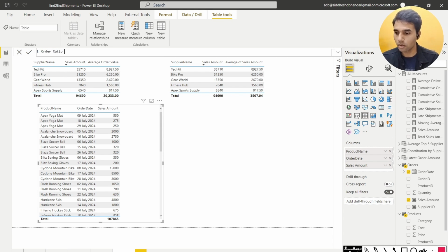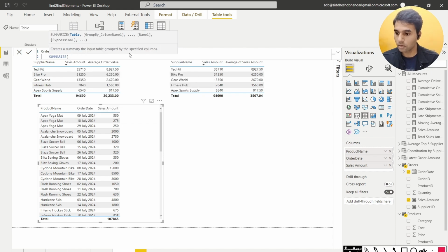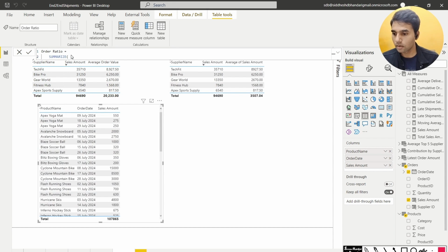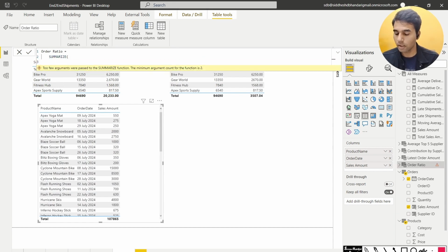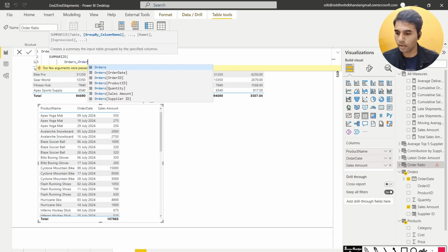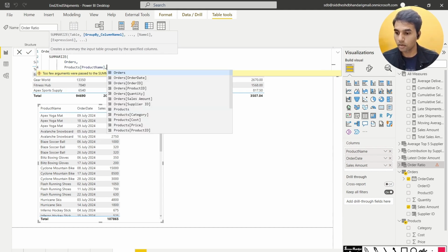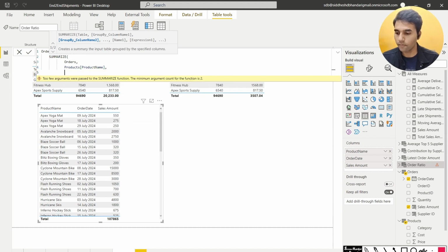So order ratio will be summarize, we are taking the orders table, and we want the product name, and also we want in the first column the sales amount. I actually want all the three values. I want the sales amount, the max sales amount, the average sales amount, and the ratio.